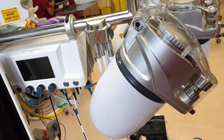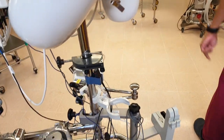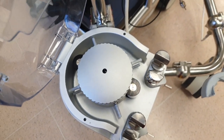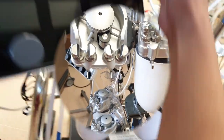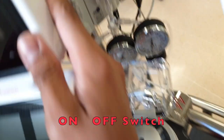This is the sucker and the vent module. And this is the dual pump for cardioplegia. And this is the main arterial pump. It looks really, really fresh. So the first step is turn this on, the switch here on this side.